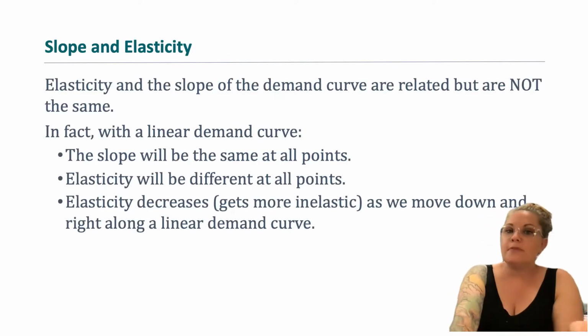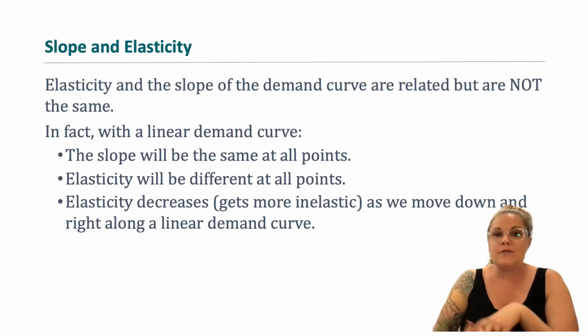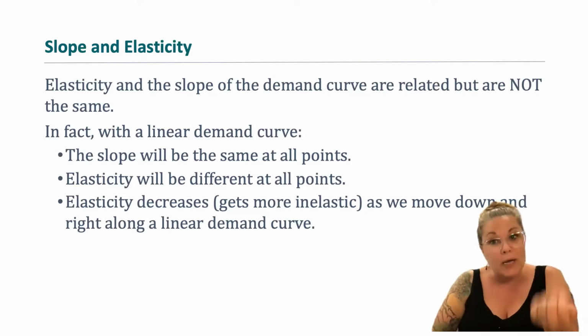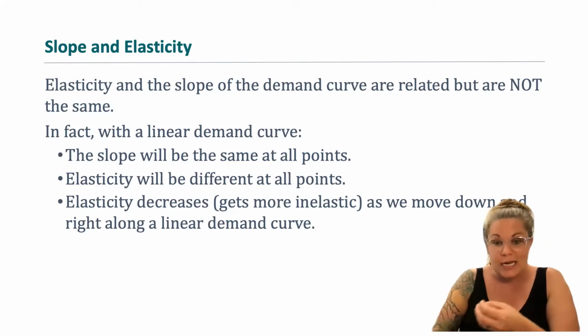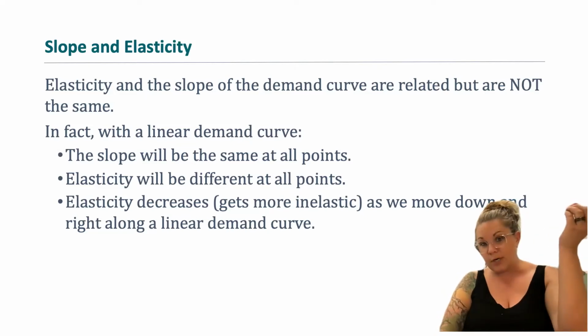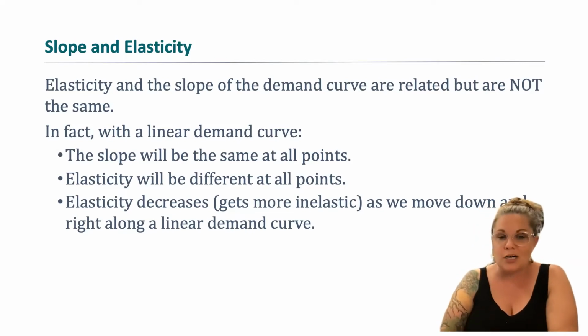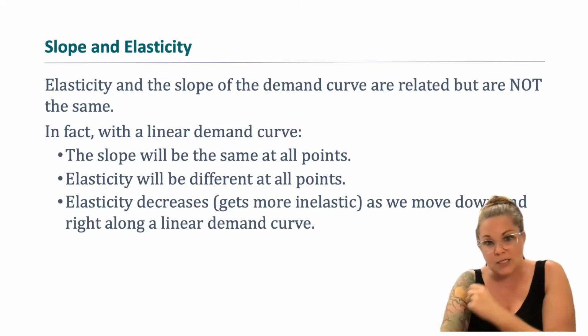Elasticity and the slope of the demand curve are related in this way, but they're not equal. In fact, when we have a linear demand curve, although the slope is the same at each point, the elasticity that we call point elasticity is actually different at each point. This is because elasticity is based on percent changes. And so percent changes of large numbers are much bigger than percent changes of small numbers, which are much smaller. Elasticity therefore decreases, or gets more and more inelastic, as we move along the demand curve.